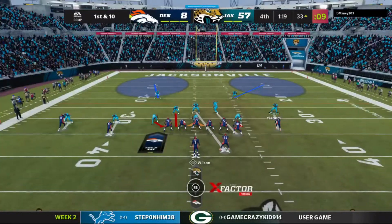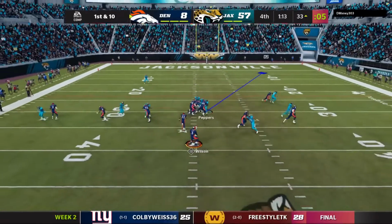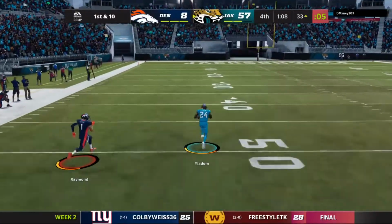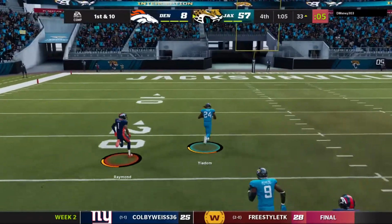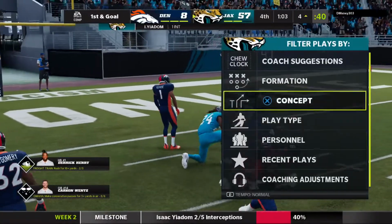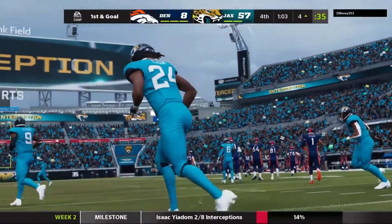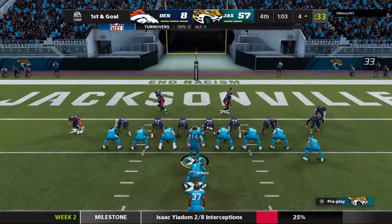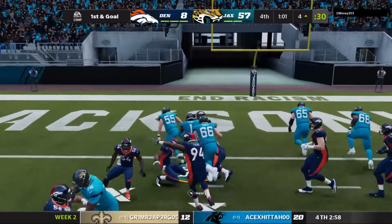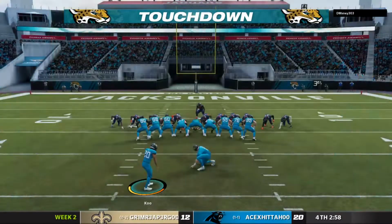So the big play changes the complexion of things. Here's 1st and 10 just outside the 30. And now here is another interception. Isaac Yiadom in there to pick it. The 20, 10, 5. Well, partner, I got to tell you, I'm trying to think of something positive to say for this offense, but I'd have to be a spin doctor for that one. This has been a tough performance to watch. And I think it's hard at this point to actually identify what's really gone wrong. I guess the catch-all is everything. And he will get into the end zone. It's another touchdown. This thing is ugly.